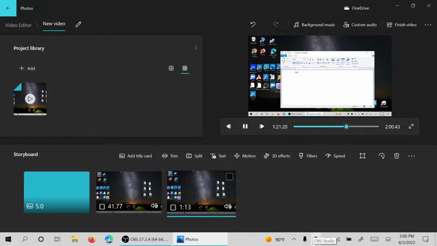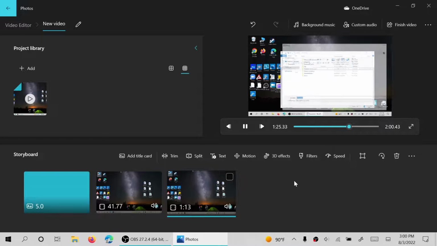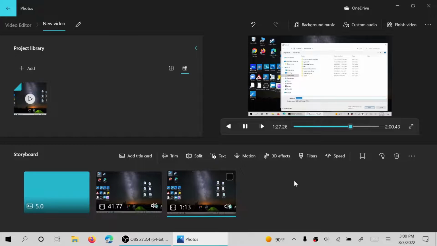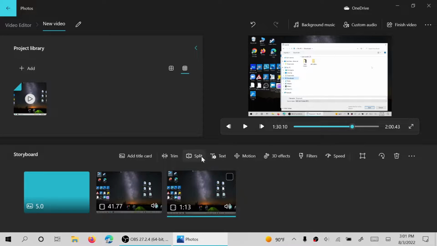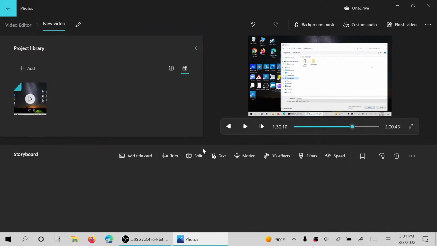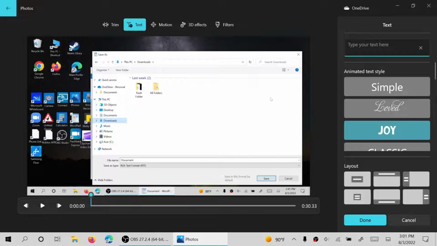stuff. Then once you finish making a document, you can just click on save as, and then I'm gonna save it in my document. As you can see, I'm showing how to save the document, so I'm just gonna do the same thing. As you can see, you cannot add it. You don't have to click on text every time you do this, but you just split it up, and then you want to add text, and then it's gonna show.